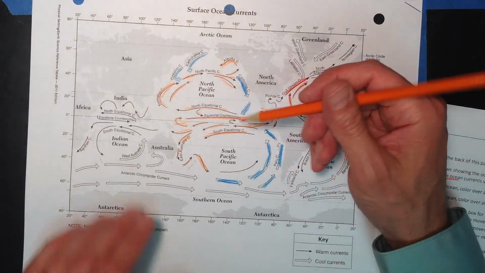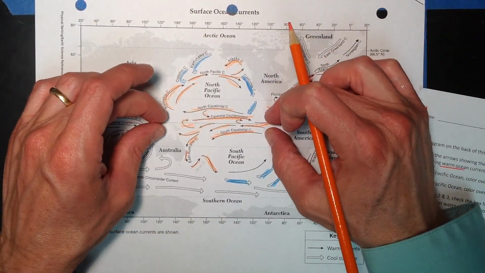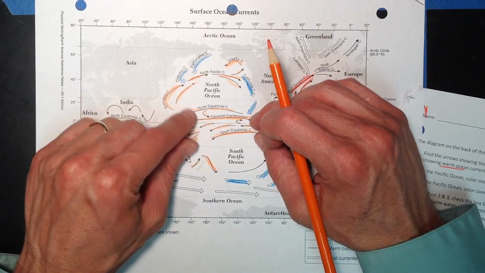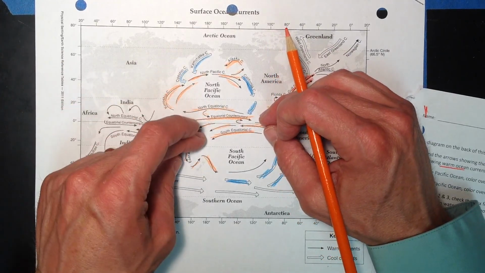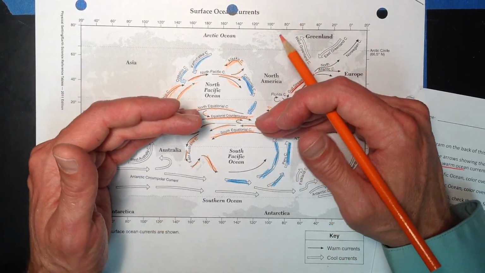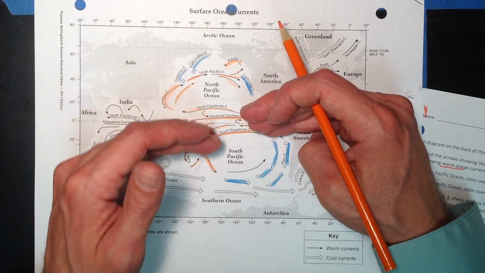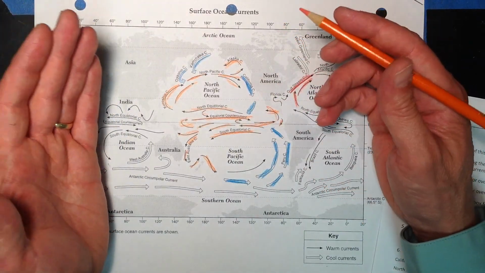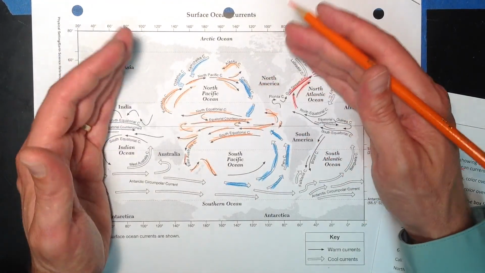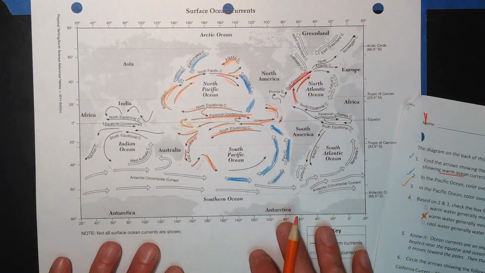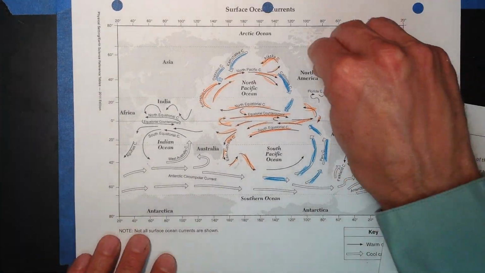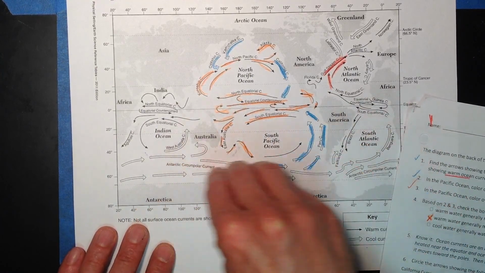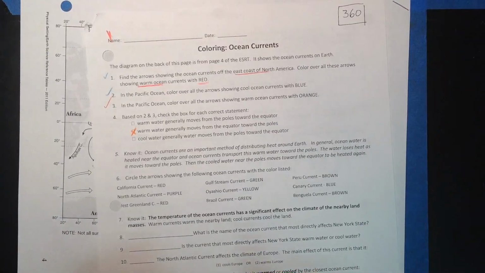One thing I want people to see is that this is sort of how heat is distributed on Earth. The equator gets a lot of direct sunlight, so it really warms the water here. Then that warm water travels closer to the poles, further from the equator. That's the distribution of heat throughout Earth. That is how you get heat from the equator to parts closer to the poles, both south and north, by the movement of ocean currents. That's really what makes Earth livable further away from the equator. If the ocean currents stopped tomorrow, it would be much colder up here, where we live, and closer to the South Pole as well. That is a key fact. So that one definitely gets checked.